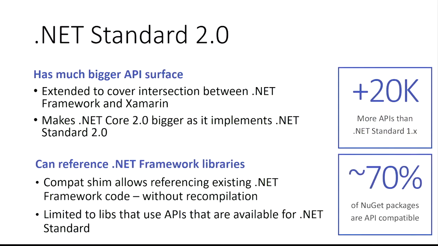As Scott Hunter pointed out during the keynote, we've done a lot with .NET Standard 2.0, a much bigger API surface. As we talked to developers who had created things as they're getting started with .NET Core, they said, this is great, I'd like to adopt it, but you're missing this or that. So there were a lot of different APIs that people needed in order to jump on board .NET Core. By targeting the intersection between .NET Framework and Xamarin, we added about 20,000 APIs to .NET Standard 2, and it makes it much easier for your code to port right over.